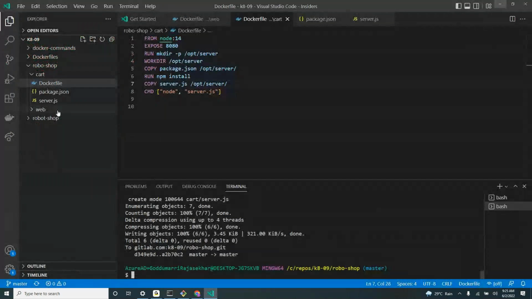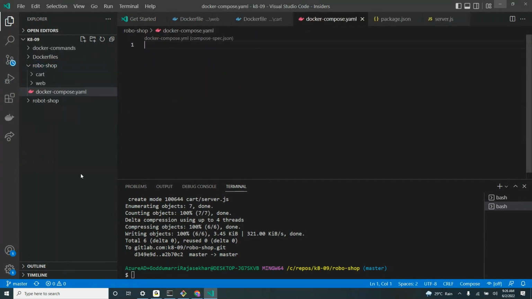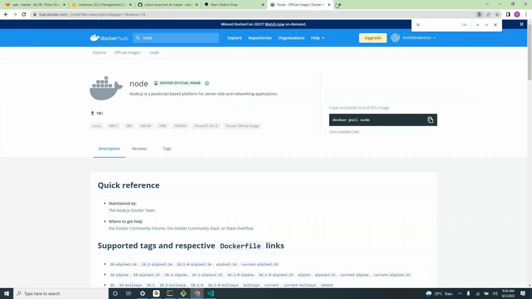Let us create one Docker Compose file here, docker-compose.yaml. And then let us see one sample Docker Compose file.